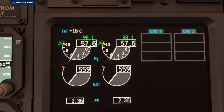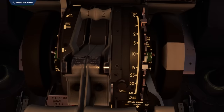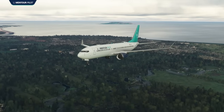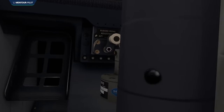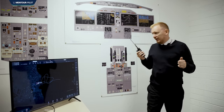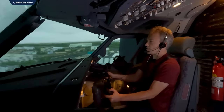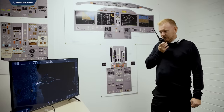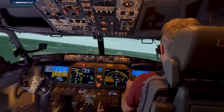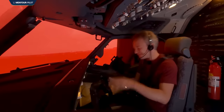Understood. 1,000 feet. You have the gear down and the flaps to 30 — confirmed? Confirmed. Just aim at the very beginning of the runway. When you get over the runway, close the thrust levers and keep the altitude more or less. Let it just sink down on the runway itself. Once you land, you have to use those brakes at the top of your feet to stop it, otherwise it will not stop. He's got the gear down, flaps to 30, 800 feet, speed 104 — he's bang on the speed actually. I'm aiming for the taxiway, there's no way I can hit the runway. If you have a nice long straight ahead of you, use that — just make sure you set it down on the asphalt. Breathe. 200 feet. No! Crash. And that was a crash.